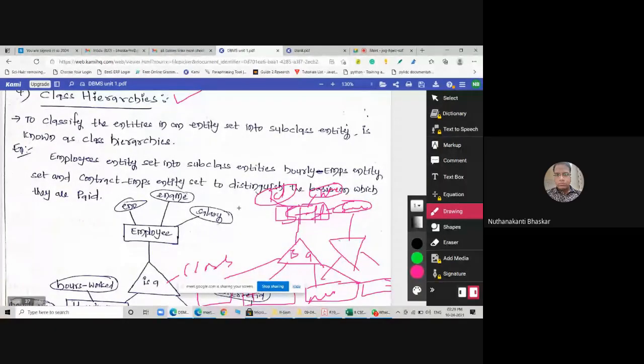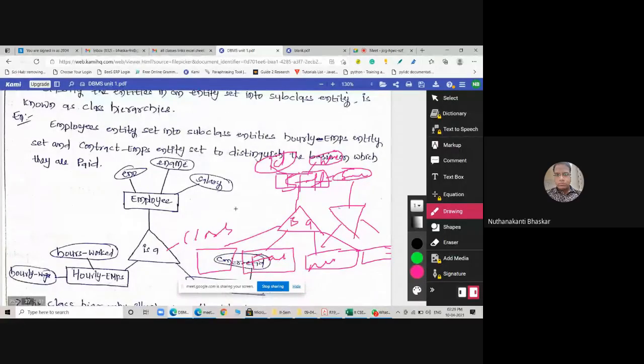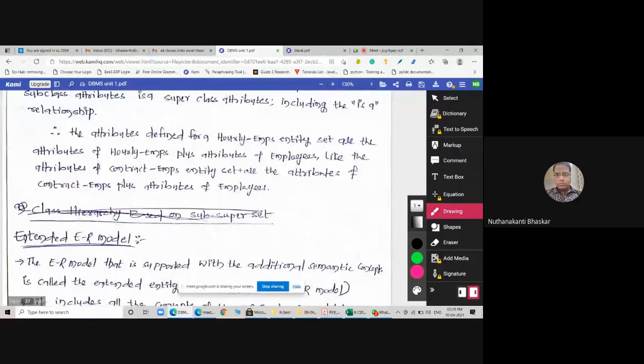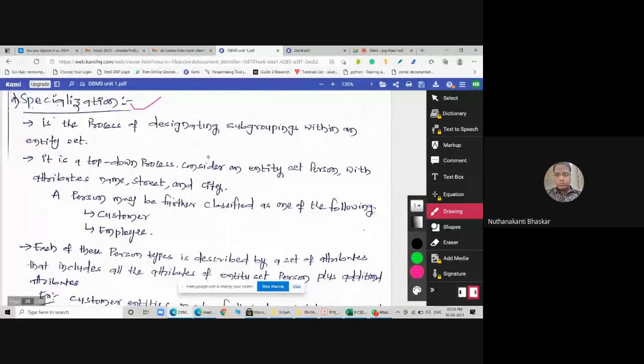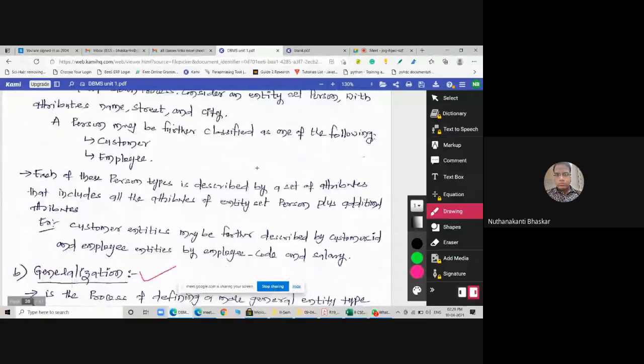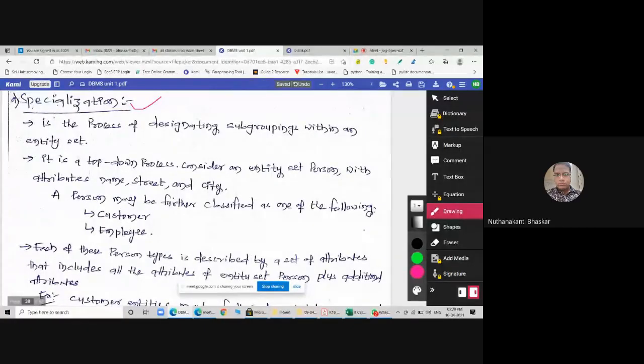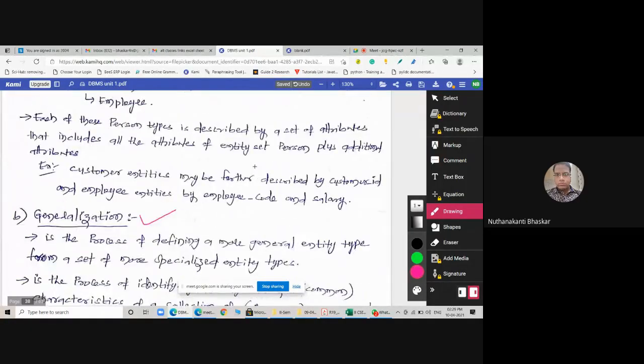Yes, sir. One more sample I have also given. Please try to work it out, whether class hierarchies are possible in your database design. Then you can use these class hierarchies. Then we can say there is a conceptual ER diagram. Now, for this extended ER model, I already told you specialization and generalization. Specialization is nothing but top to bottom: when we move from top to bottom in your ER diagram, in a class hierarchy, that is specialization. Generalization is nothing but bottom to top.